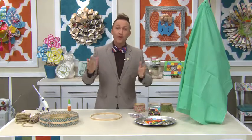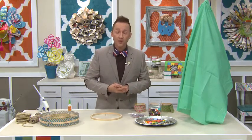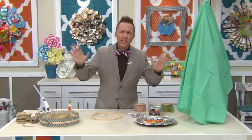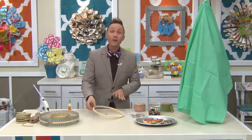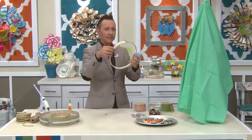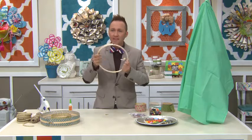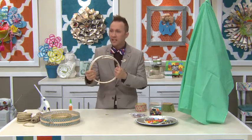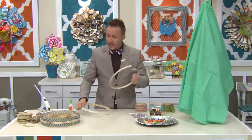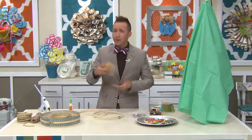Now, for those of you of a certain generation who have no idea what a hipster is, congratulations. Just kidding to all the hipsters watching. So I went to the craft store, and do you know what these are? The embroidery rings. I tried cross-stitching once, but I got so bored because I like that instant gratification. I wanted it to be done, and that took so long. Well, I went and got three sizes of these, and, of course, my burlap ribbon. Hello. I can't do a project without it.